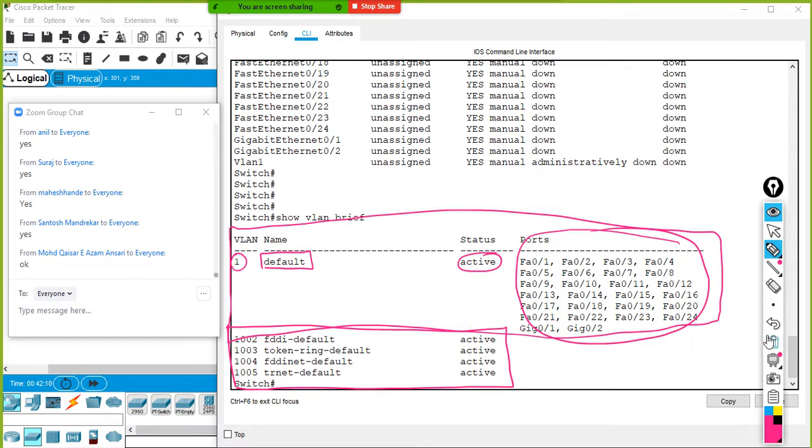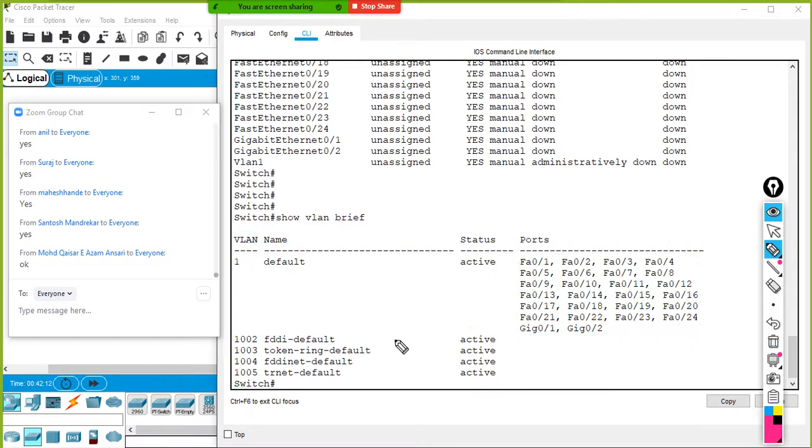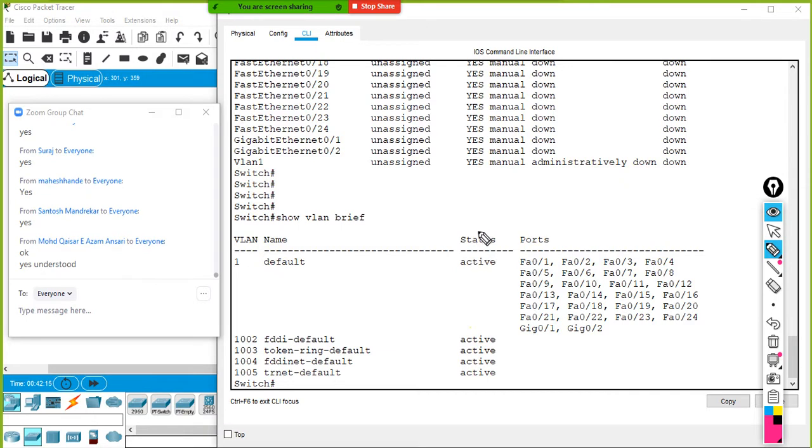Now, I need to explain one more thing, guys. Basically, what is a VLAN? People try to ask this question. What is a VLAN? Then what's your answer? The VLAN is nothing but a broadcast domain. Keep remembering that one, guys. By default, a VLAN is nothing but a broadcast domain. So why are you going to create VLANs? Let's try to understand, guys. A VLAN is nothing but a broadcast domain.